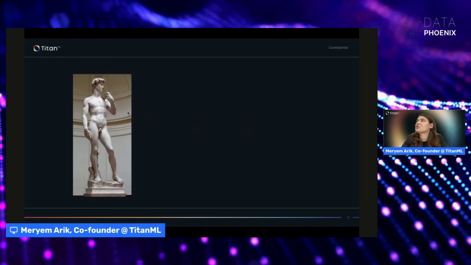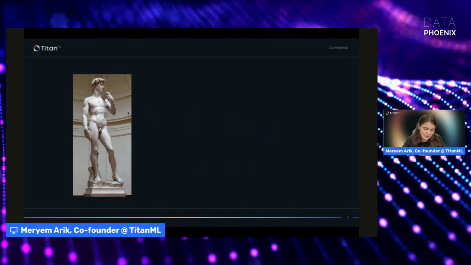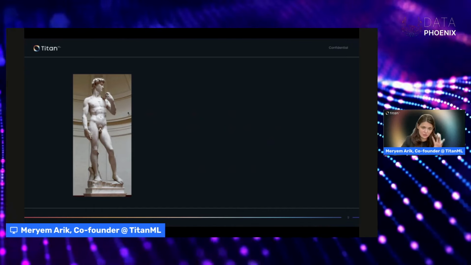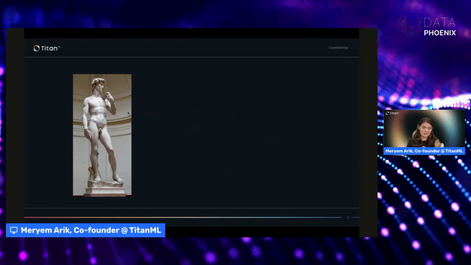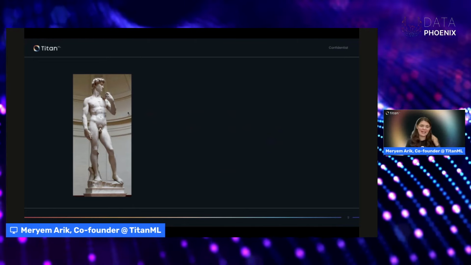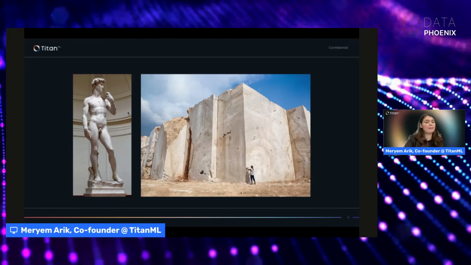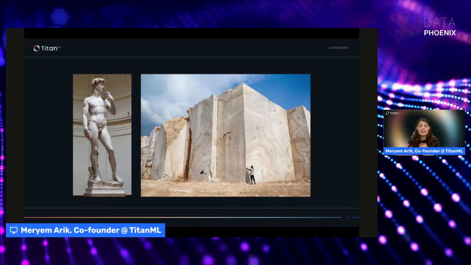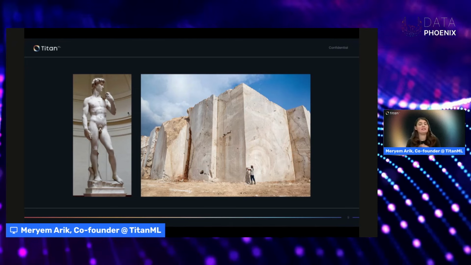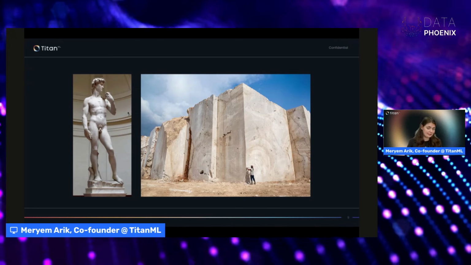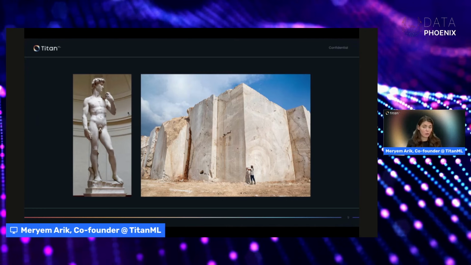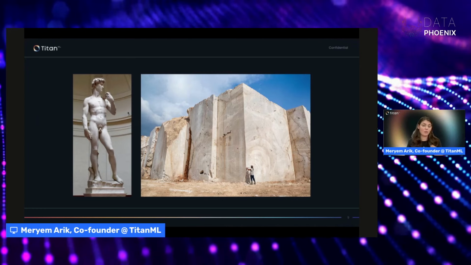The way that I would describe this first point is that we want to get to our final product, and our final product is our Statue of David, right? It's this beautifully crafted work of art. But the base models are more like our block of marble. They're a necessary but not sufficient condition to get us to that product state. We still need to do a lot of work and a lot of craftsmanship to get from one to the other.